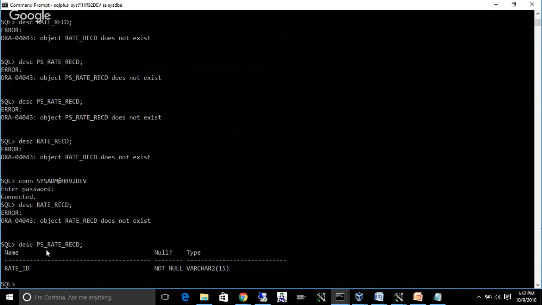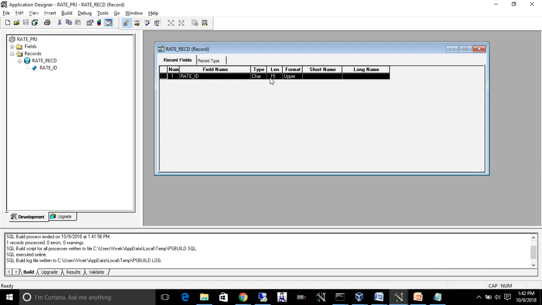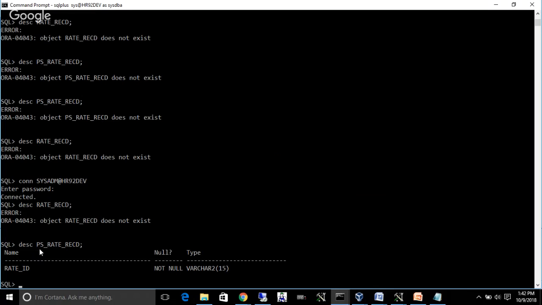In the backend, the table will be created in the name of PS underscore record name. You can just see here the record name is rate underscore REC reg D. In the backend, the table is created like PS underscore rate underscore reg D.